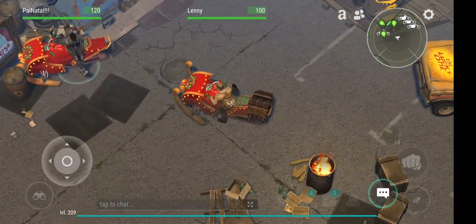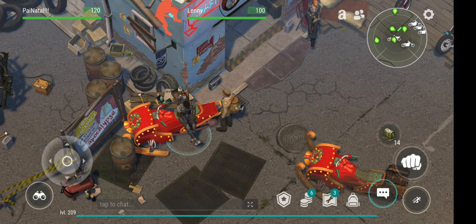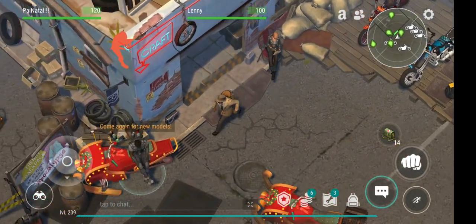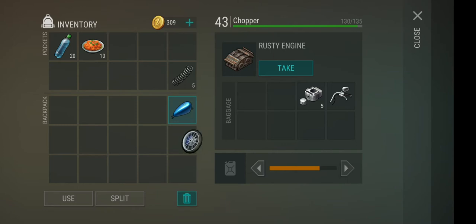And there's my bike. Yours is prettier than mine. I need to wash mine. Oh my god, mate. What's wrong with you? Come again for new models. No, I want my model now, mate. Engine and all those parts.